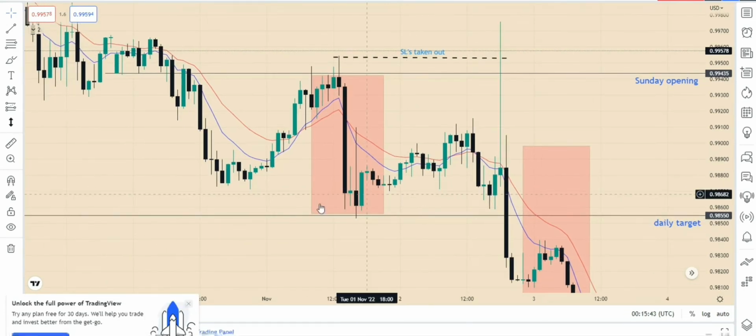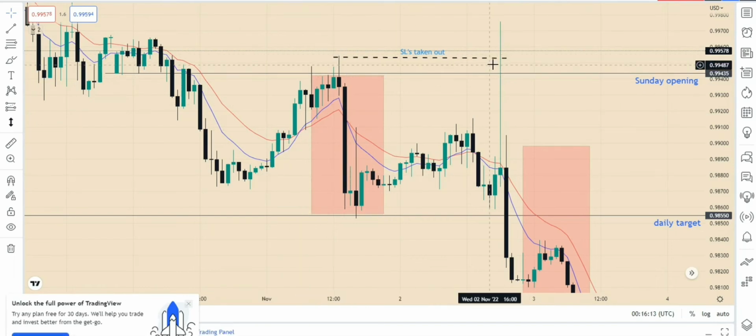After I closed that trade, that was on Tuesday, I was done for the week. I didn't even expect to get another trade again. I was not looking at the chart until the next day when I opened the chart and saw that the market was trading above this high, and the market didn't actually close above it. The market wicked above it and closed back in.